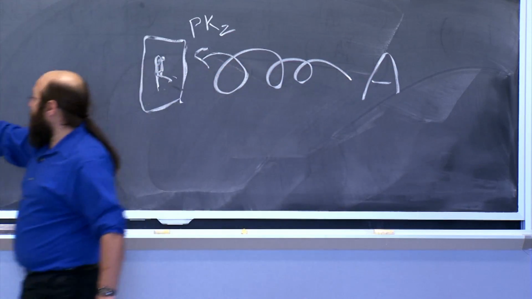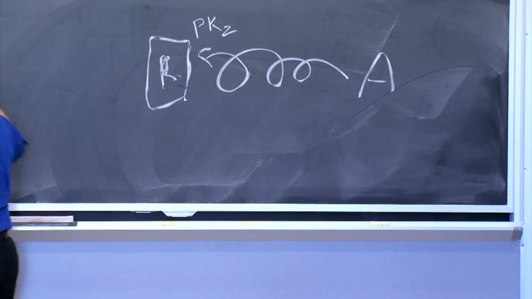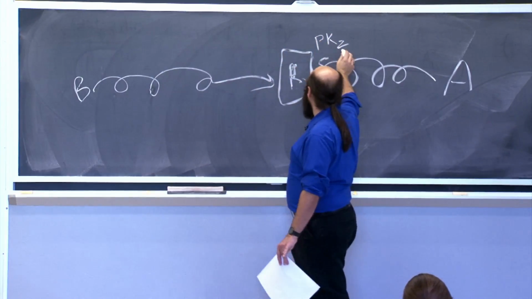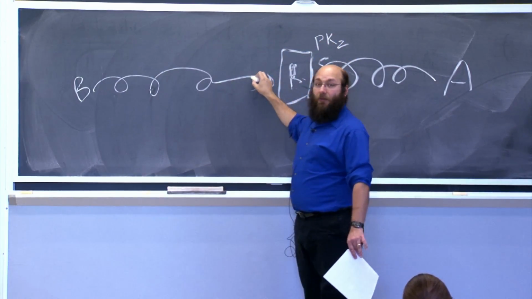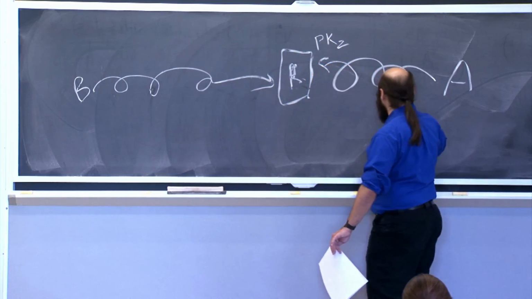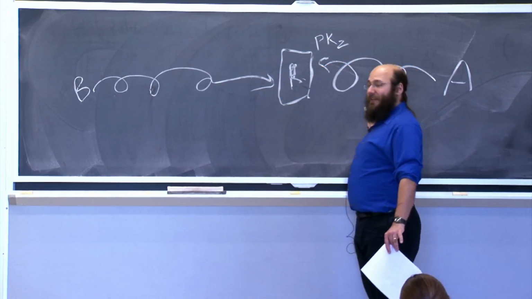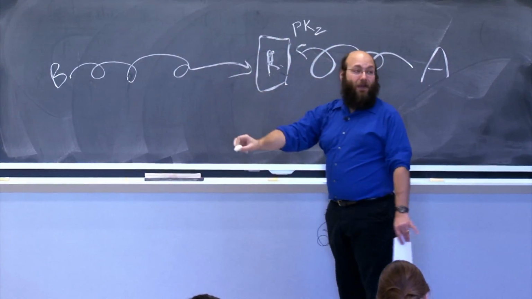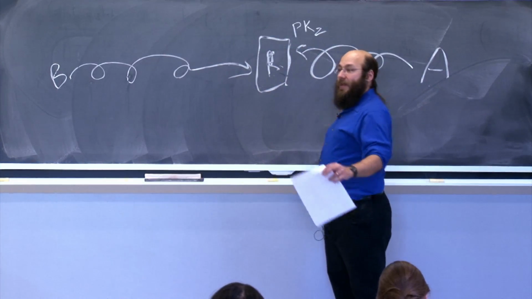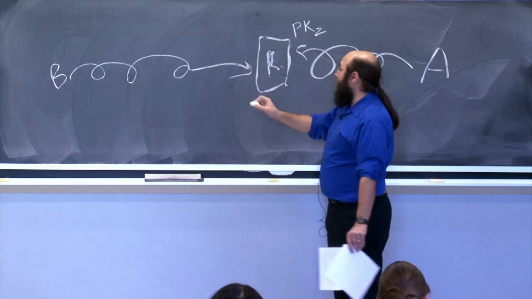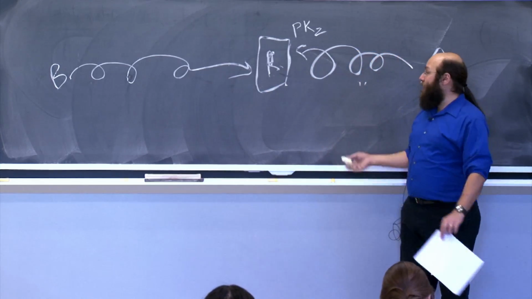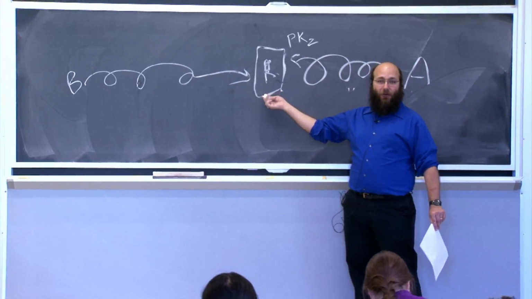And now Bob can read Alice's poetry by building another path through the Tor network over here. Bob has to know PKZ, and Bob can say, hey, connect me with PKZ, send this thing that's sort of like a create cell, really it's an introduce cell, but let's forget that, over to Alice. They do the same handshake that relays do, and now they have a shared key that they can use for end-to-end encryption. Well, there's something I left out, though, which is, how does Bob know how to go here?